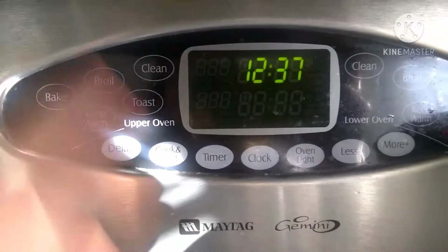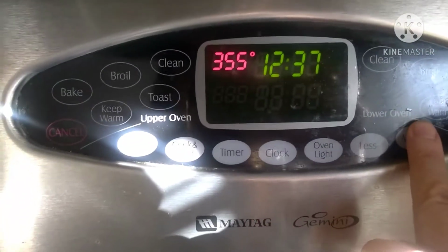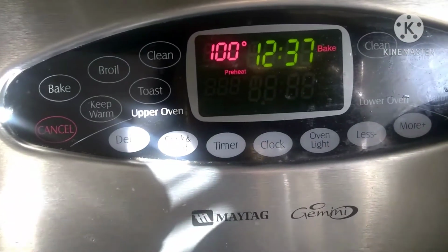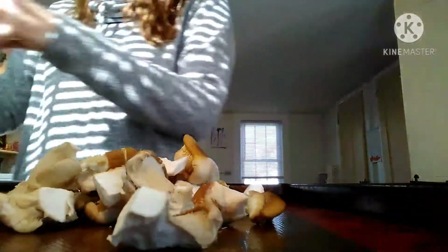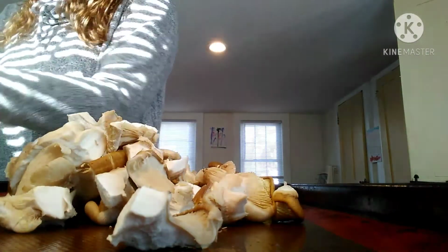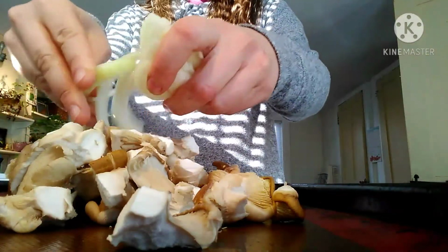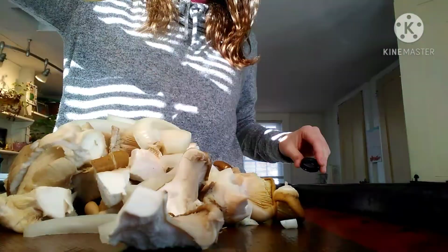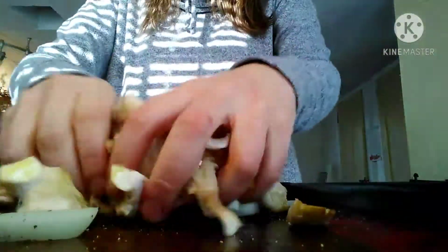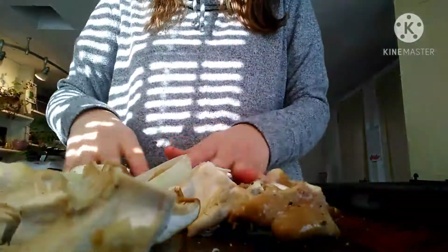So ready, you're going to preheat your oven to 375. That's kind of my go-to temperature. And we're going to put these onto a baking sheet and spread them out. We're also going to be adding about half of an onion, just cut real thick. And if you have peppers, you can put those too. Drizzle some olive oil, salt, and pepper. And we're gonna just massage that in. And make sure that everything is fairly evenly coated, and then do weird things with your fingers.